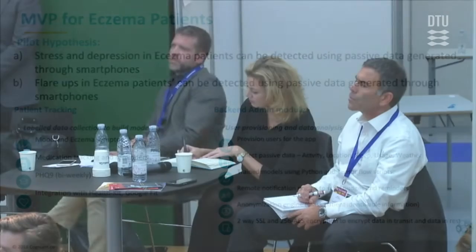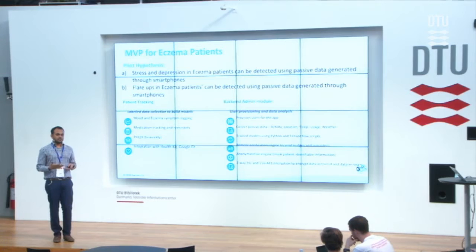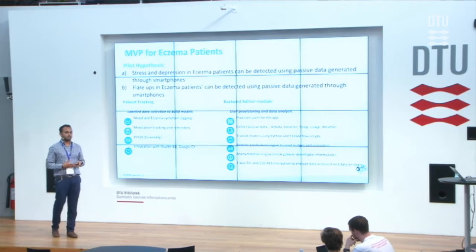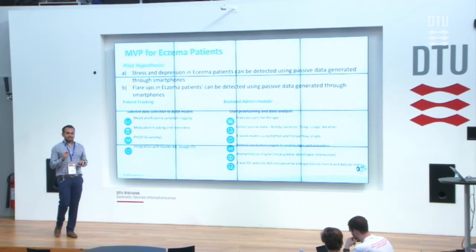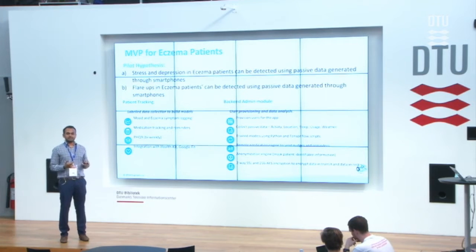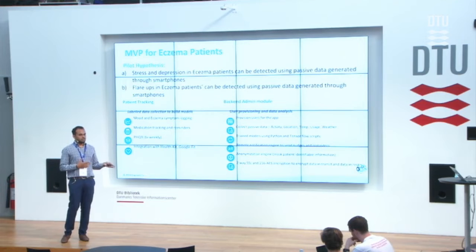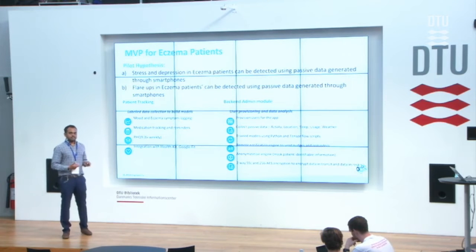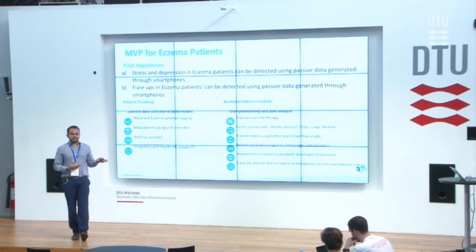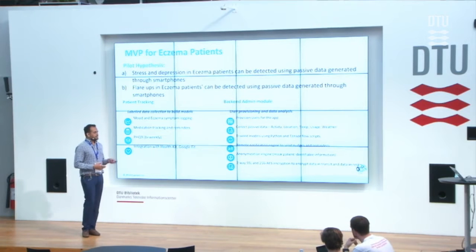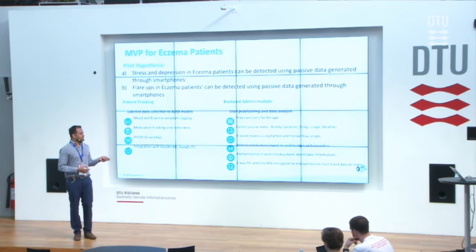In the back end, we are collecting passive data, which is activity, location, sleep, usage of the smartphone, and also usage of mobile apps. How much time are you on WhatsApp? How much time are you on Facebook? We use that to predict some of the behavior, and to understand at what time of day you are using these apps. Is it late in the night, early in the morning? Is it on a weekday or a weekend? Is your pattern changing based on the day of the week? Or if it's a public holiday and you have an unusually large amount of activity, or you're supposed to go to office but you're not moving from home, this can be predicted, and we are collecting this data.